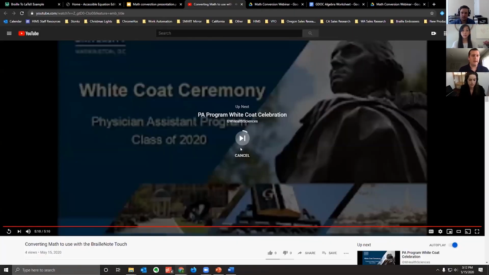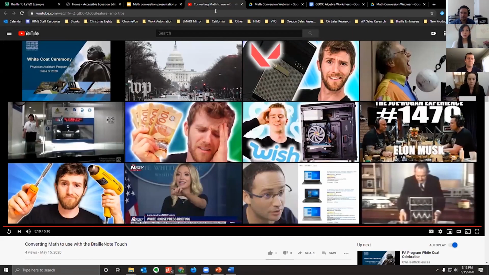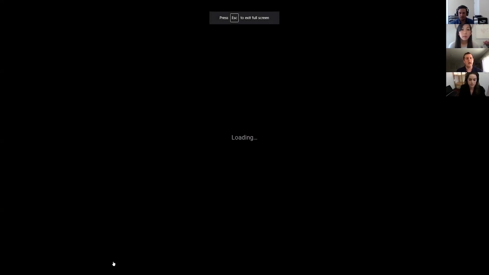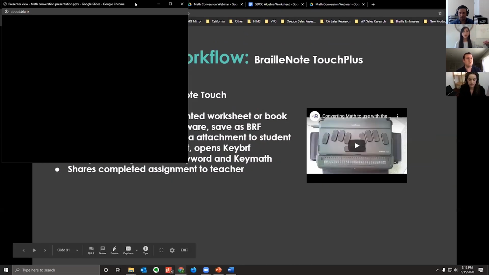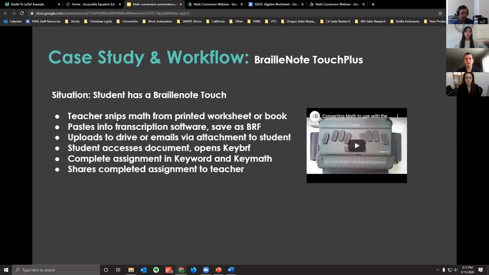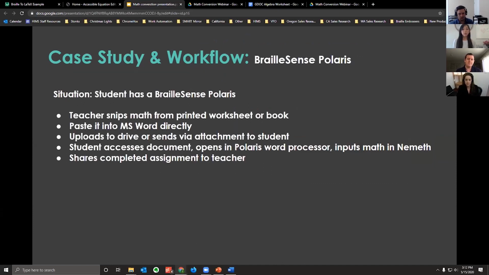Okay, so it's pretty easy once you've done the conversion process. I emailed that over to my Braille Note Touch, but again, you could have used a variety of different services. You could even post this in Google Classroom as a downloadable file. It could have been email, Google Drive or Dropbox, or basically any of those cloud-based services. Chances are your school is already using G Suite, so Google Drive or email is probably an easy solution. It's really quick and easy, and then you can open it up.